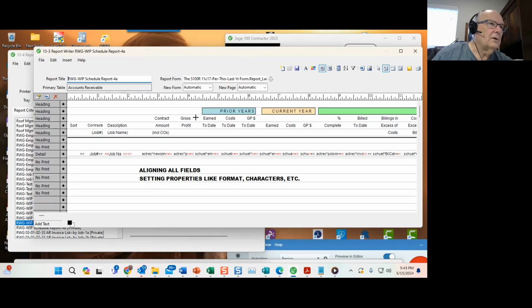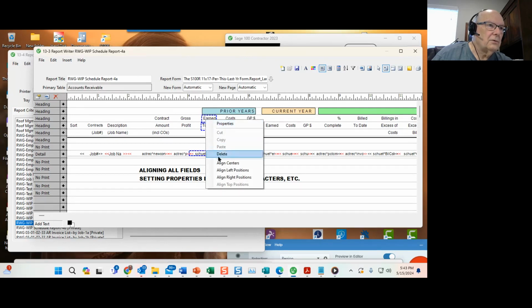Otherwise, earned will be in one column and today it'll be in another column when it goes to Excel, if they're not aligned. And by aligning, I just mean doing this and then choosing the one you want all the others to align to, and I want them all right adjusted, and I just click that.